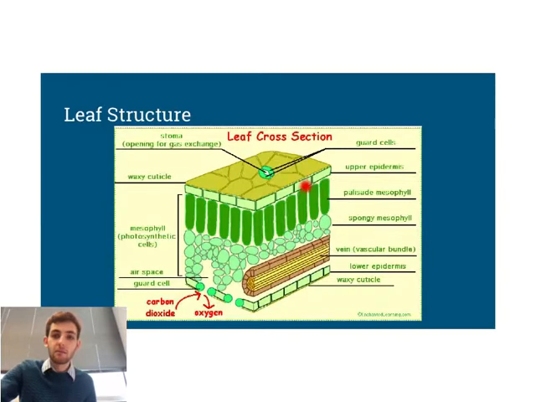Below the palisade mesophyll, you have this very spongy layer, and it's very loose and has a lot of air space in it. That classifies the spongy mesophyll. Right below, or mixed into that spongy mesophyll, you will find vascular bundles or veins, which allow for transport throughout that leaf. Right below that, you have your lower epidermis, and then you also have the waxy cuticle. So the top and the bottom are pretty much parallel to each other. And then you also have, again, on the other side, stomata and guard cells, which allow for gas exchange to occur.